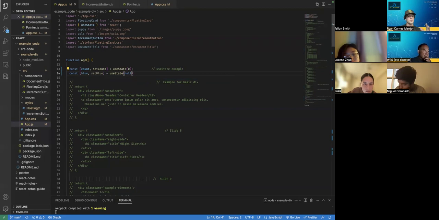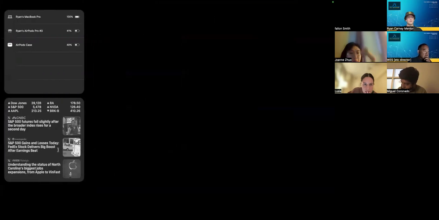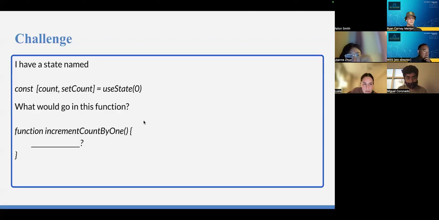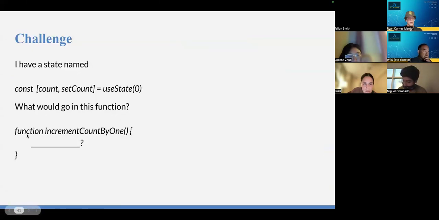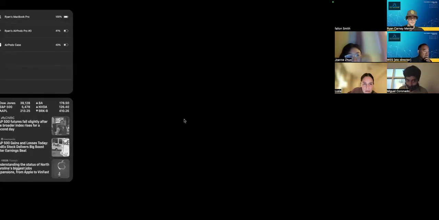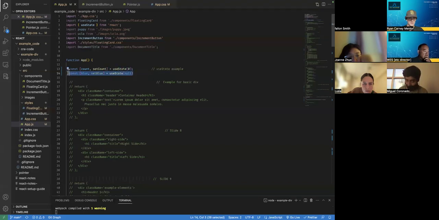So yeah, if you want to update your value, you just have to use the function that you made in order to update it. So then because of that, the answer to this would be, oh shoot, I guess I didn't even put the answer, but I'll just write it here. The answer to that would be set count plus 1. Oops, count plus 1.